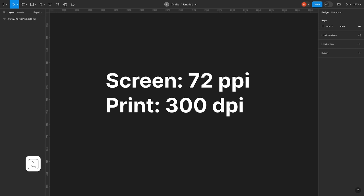the reason that's the case is because of how resolution works, both for screens and for print. So screens by default are typically set up to have 72 pixels per inch. That's what this PPI is. And printers actually print 300 dots per inch. So we can kind of estimate pixels and dots to be a relative unit to each other. And what that means is that 12 pixels on a screen looks almost 4 times smaller if you were to print it out at a resolution of 300 dots per inch.